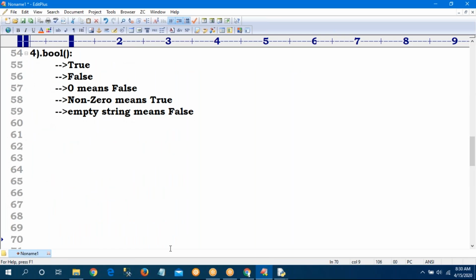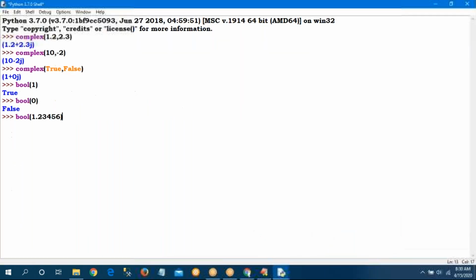Whatever values I pass, if it is zero, false. If it is any non-zero value, true. If I give an empty string, false. Now you can tell the answers.